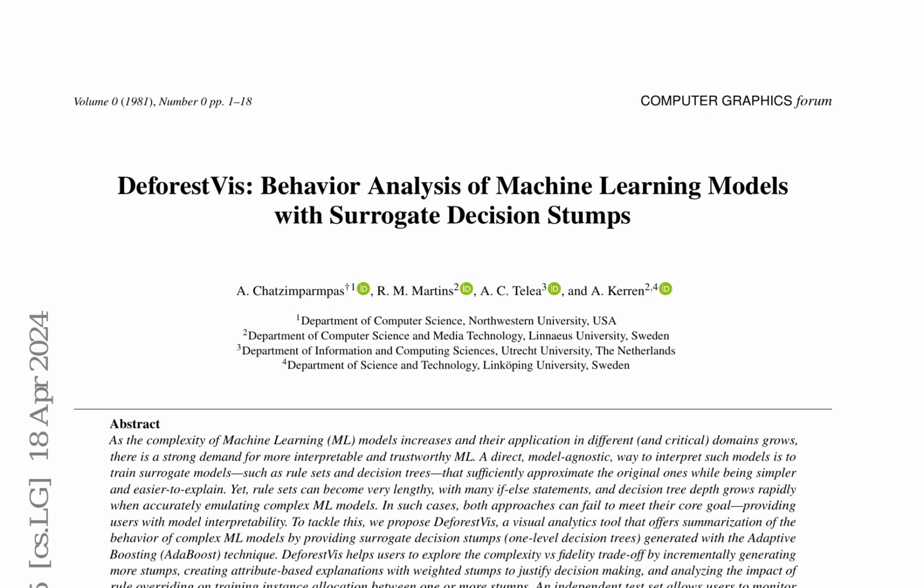The presented use case demonstrates how DeforestVis evaluates the behavior and summarizes the knowledge generated from a complex ML model. The tool allows users to vary the complexity level of the surrogate model in different ways to explain an entire complex model with only a few trees, resulting in an adaptive design that may be more practical to real-world scenarios.